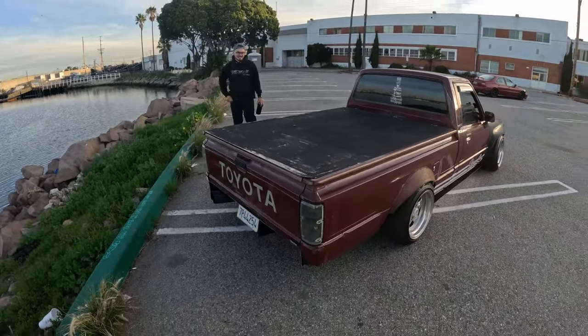And then I have a Toto, an Amazon brand Toto Android head unit. I use it as a head unit, but I also use it as my speedometer. Since it is an Android, I downloaded the speedometer app, so if I gotta know how fast I'm going, it's there. So they won't get you for going too fast. Oh, look at this. I mean, I have a dash, sir, but I know how fast I was going, please.